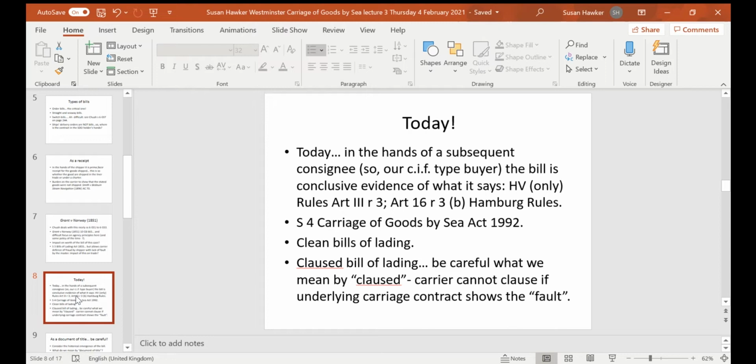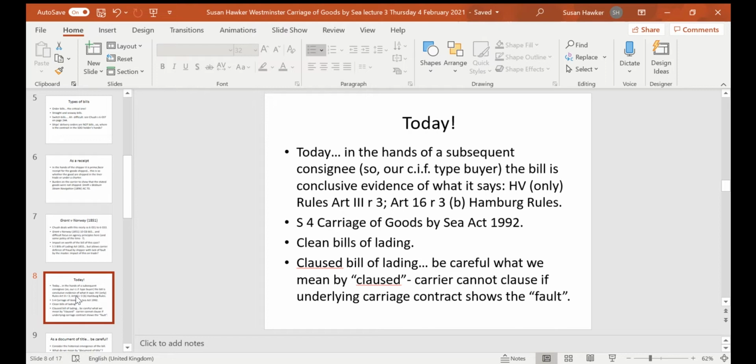And this is what leads to our thoughts of fraudulent bills of lading. Bills of lading that are clean when they shouldn't be, bills of lading that have the wrong date on, have been said to be the cancer of international trade. And the clean bills of lading issue is very, very tense.